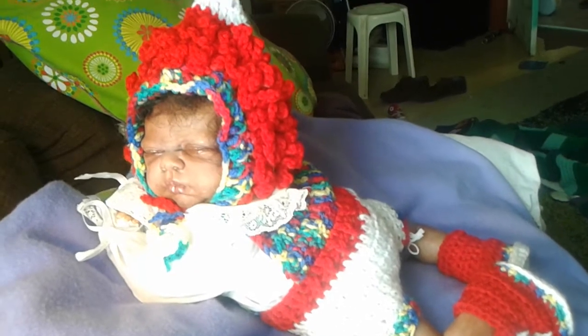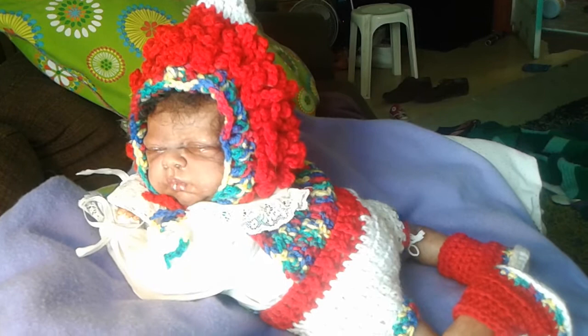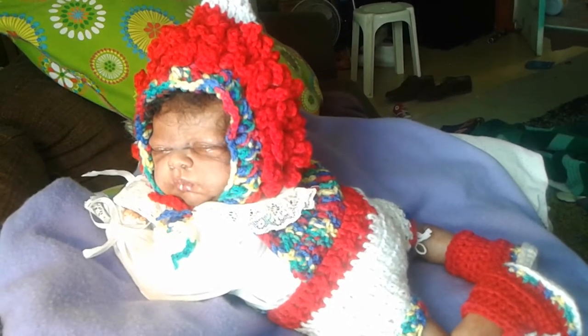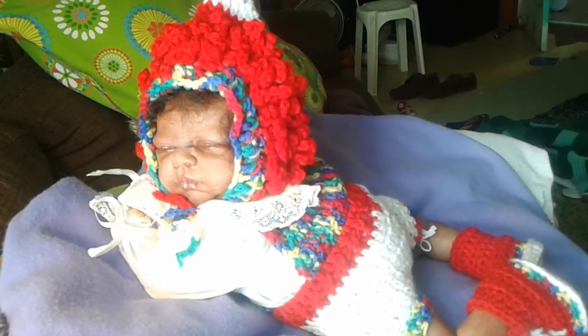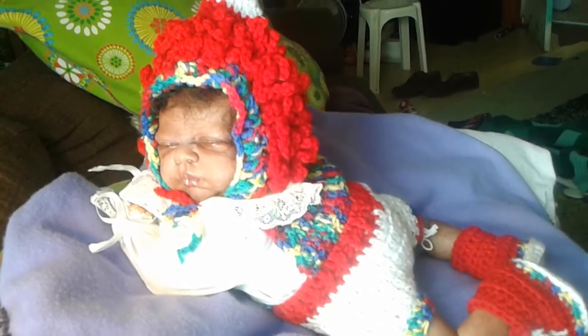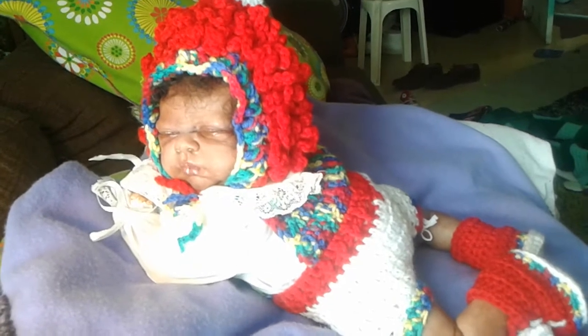Anyway, I have to go, but I just wanted to show you guys Angelina. I must say I love this baby so much. I see the face of my nursery changing, and I'm starting to get sculpts that I really, really love, even though I have my older ones. She's one that I really, really wanted, just like Azriel. And even though her painting did not come out the way I wanted, because I love the sculpt, that's why I love this baby.